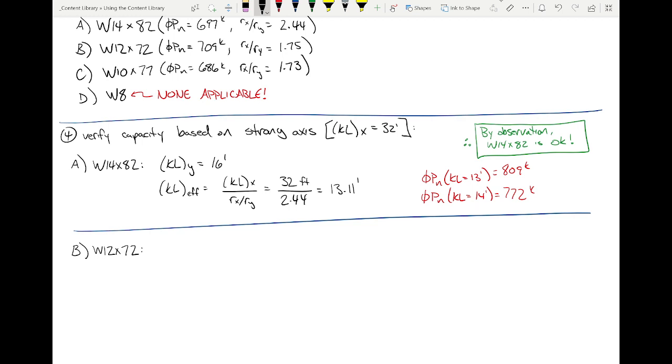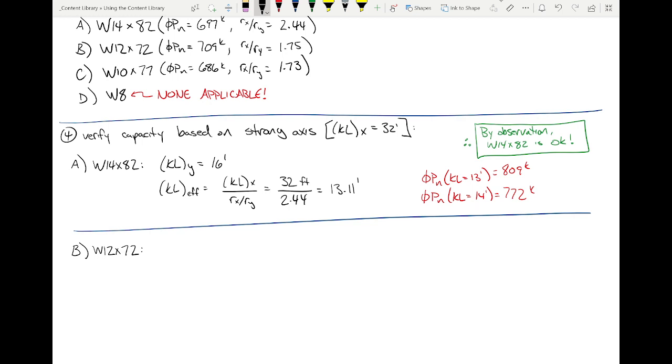See, all right, now that's the question I was waiting for. Couldn't you just start with the lightest section, and as soon as you get one that works, just stop the problem? You are 100% right. However, in this class, we're going to do all of them because I want you to see the patterns associated with all of them. With me so far? That's why we're doing it. It's more from an educational perspective. But your statement that I'll just start with the lightest one and work my way down until I get one that works, totally fine.